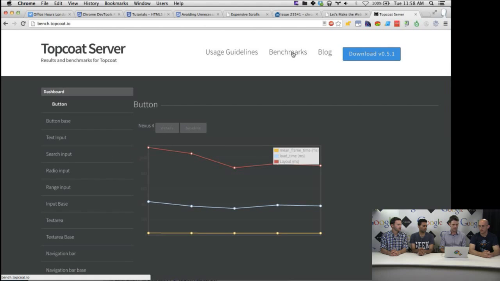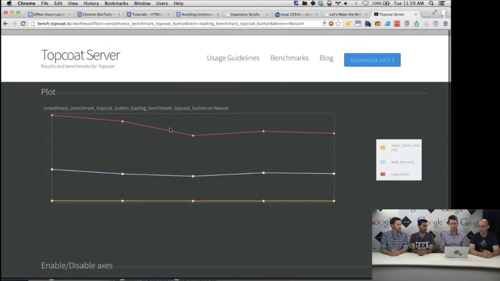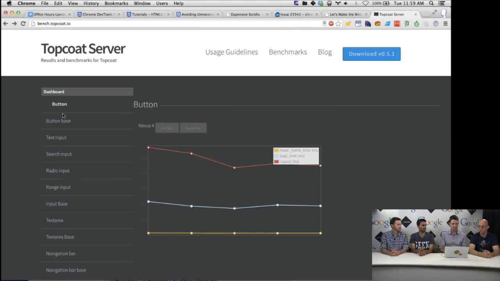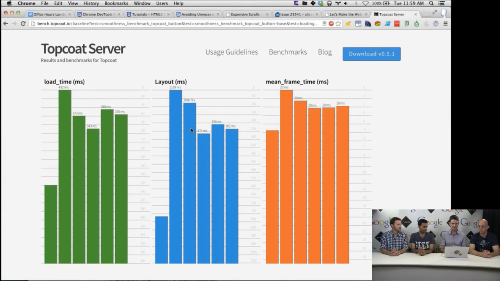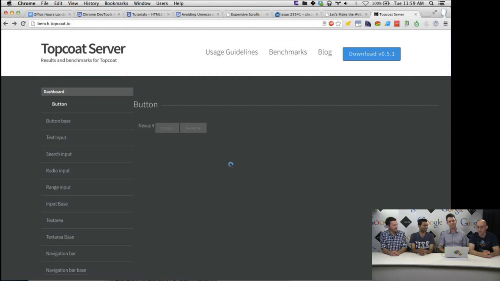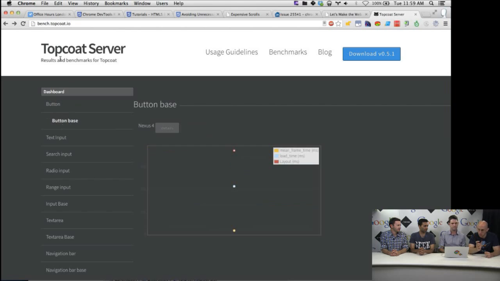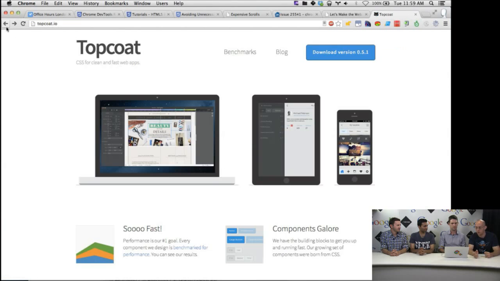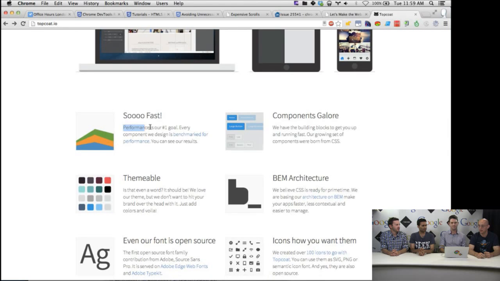And let's see, do I have... Well, there's some good stuff in here. I've just redesigned, so I'm kind of disoriented. Wow, cool. Colorful. Needless to say, they take performance very seriously. If you actually look at the topcoat.io page, the bottom corner says it's so fast, then it just says performance is our number one goal, and I'm clapping them on. That's the first CSS project that's ever done something like this.